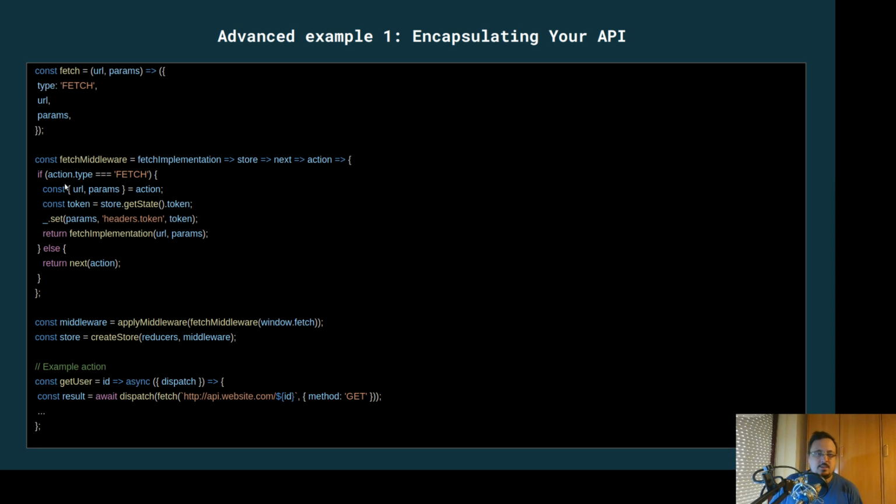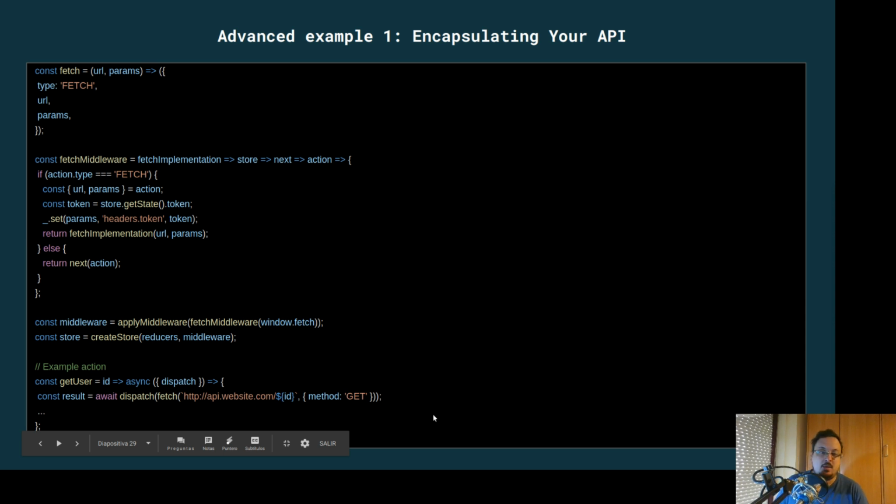So here, this is an example action inside the actions. We want to fetch things, but we don't want to be adding the headers or the tokens in every call.